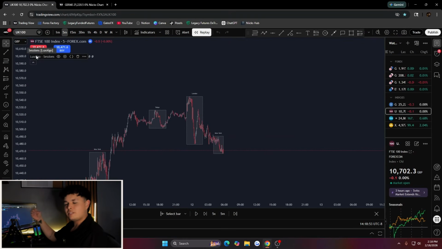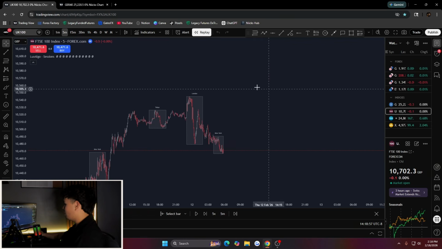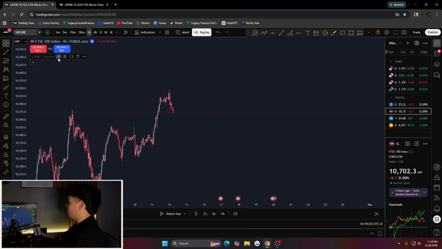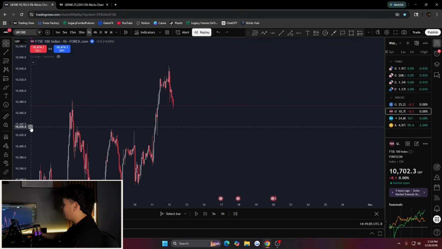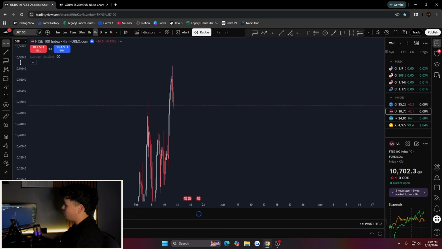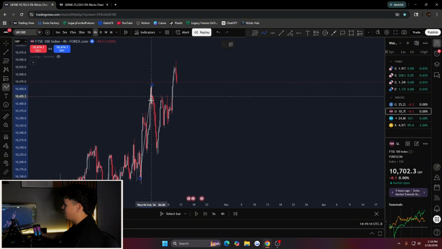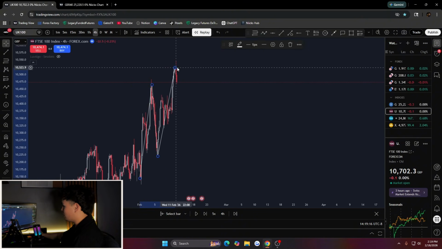All right, so starting with FTSE or UK100, I always start at the higher time frames, and I'm already in replay mode because this did happen a couple days ago. First things first, what am I looking for? I'm looking to see where we're sitting within the hourly time frame. We can actually go up into the 4-hour too to get an overall bigger picture of what price has been doing. We can see that price had this bullish expansion, had a pullback, and had this next bullish expansion.